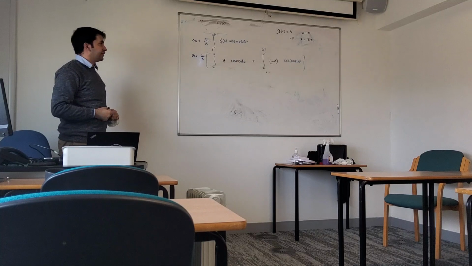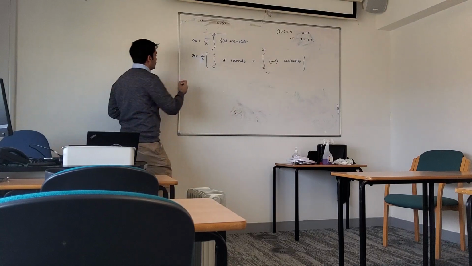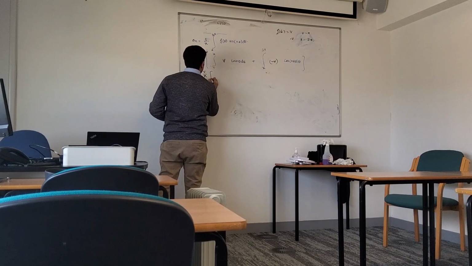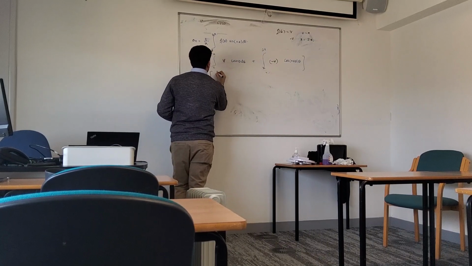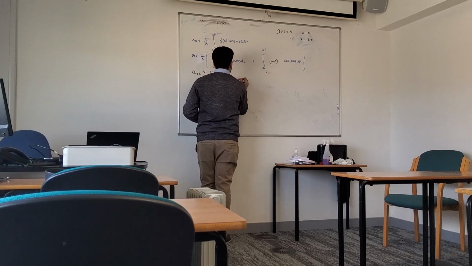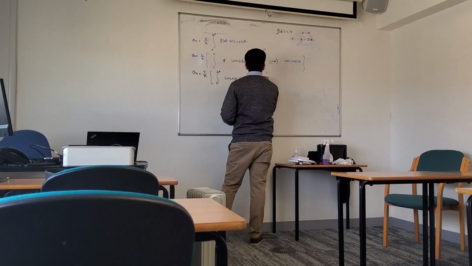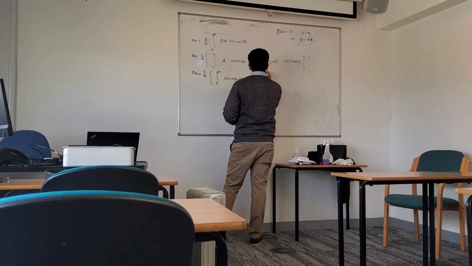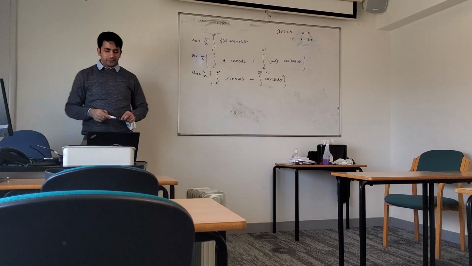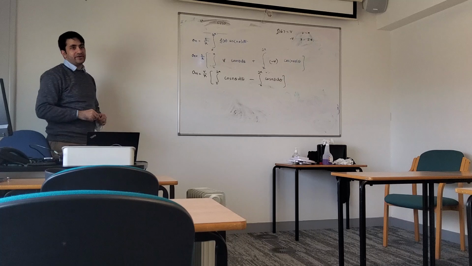This is again not difficult. We just need to take v outside. So a_n is v by pi, the integral from 0 to pi of cos of n theta d theta minus the integral from pi to 2 pi. So far so good, right? That means we have taken v out.